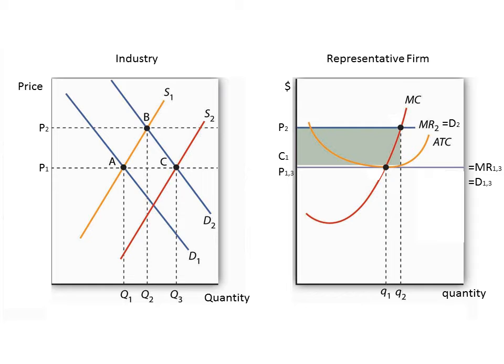Every firm in a perfectly competitive industry has to take the price that the industry creates. Thus, they are taking now a new price of P2. That P2 is also, again, the marginal revenue and demand curve, so they're labeled as such to the right of the blue line of P2. We see now marginal revenue and marginal cost have a new intersection point, and we trace that down, label it Q2, but also at that point that it intersects ATC, we go across to the y-axis where we label it C1, being the cost level there.